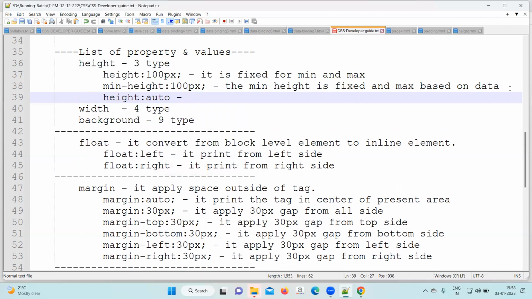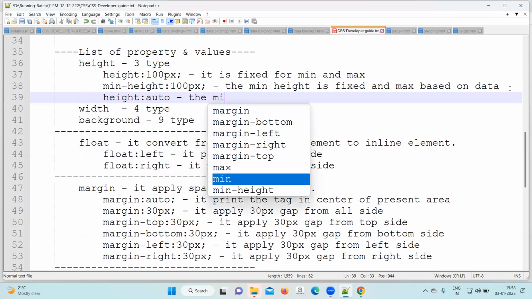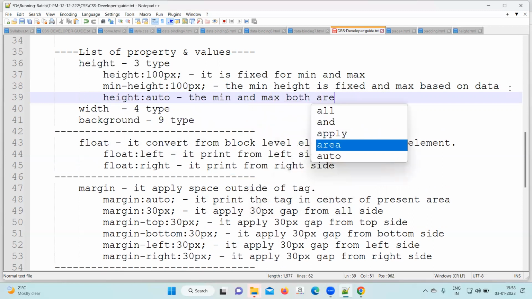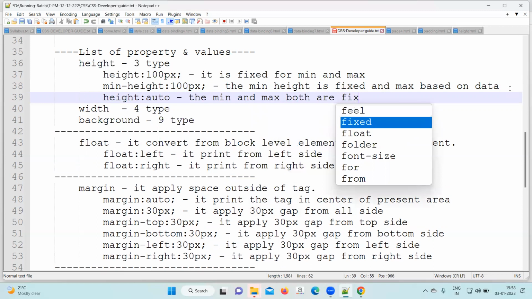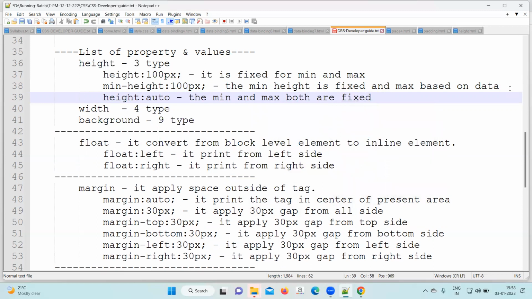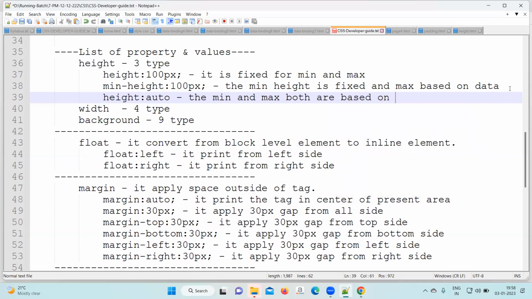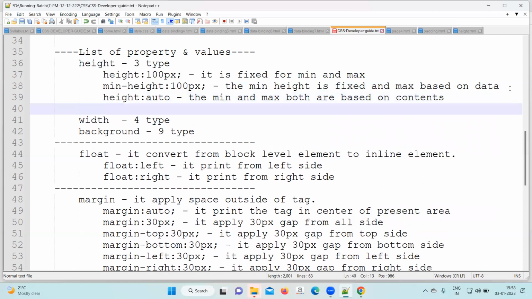What it says, the minimum and maximum both are based on contents.